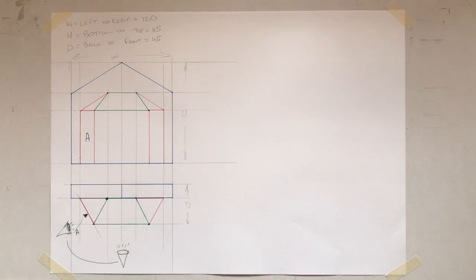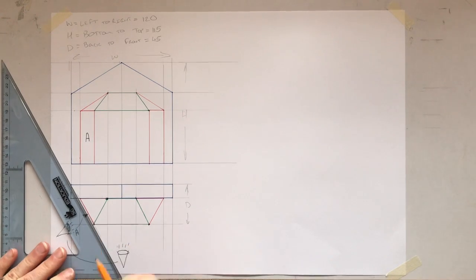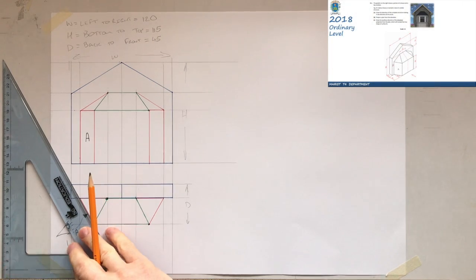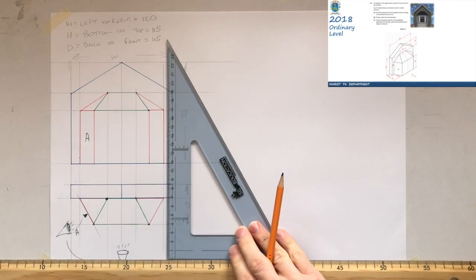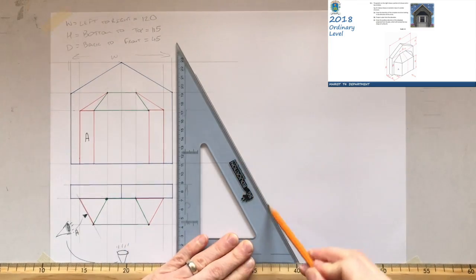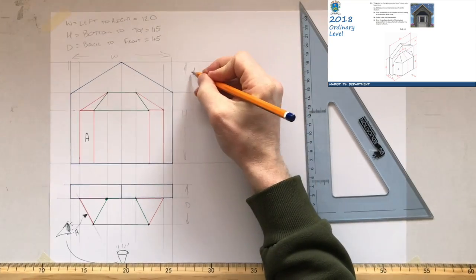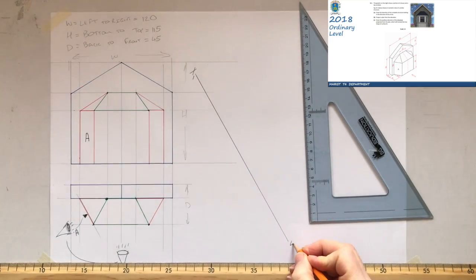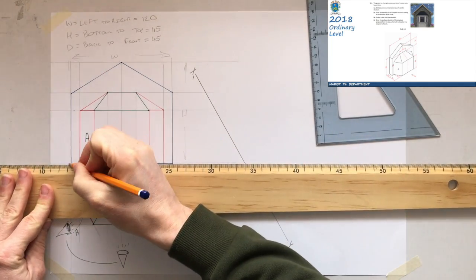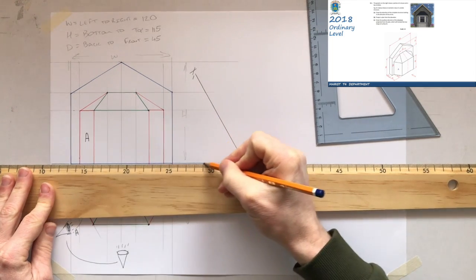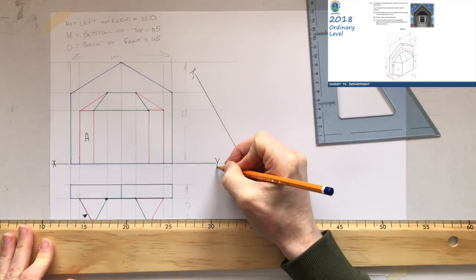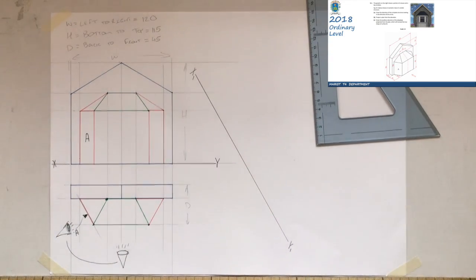Well, first thing we need to do is find out the angle at surface A. So it's at 30 degrees. They've made it nice and easy for us. So what we need to do is go parallel to surface A to set up an XY line out here. So I'm going to draw that nice and big. And this X1, because it's first auxiliary, X1Y1 line is the exact same as our ground line that we had here already. So again, I'm going to draw that. So that there was my XY line. So this X1Y1 is the exact same thing.